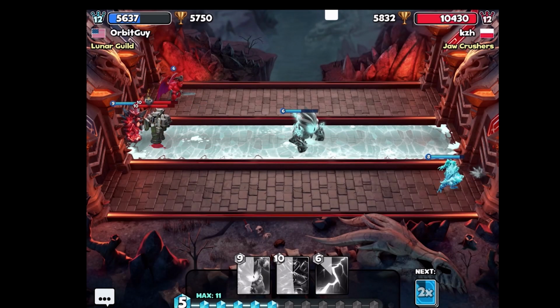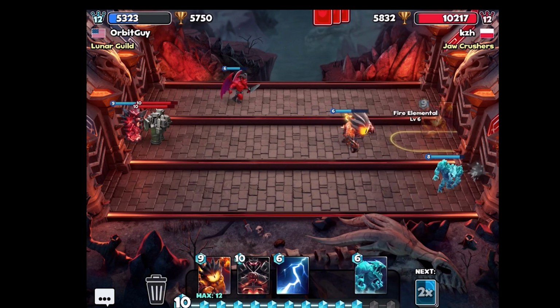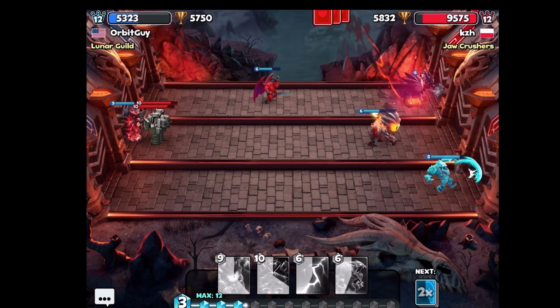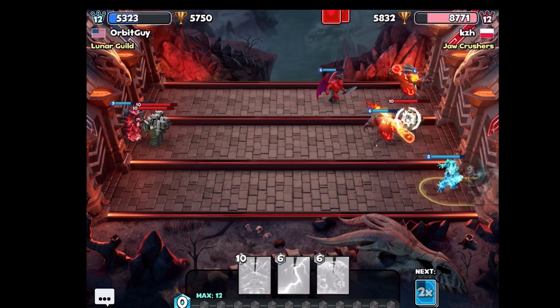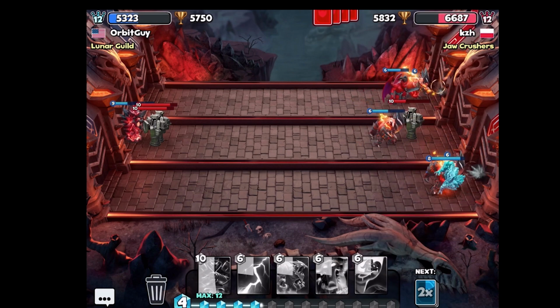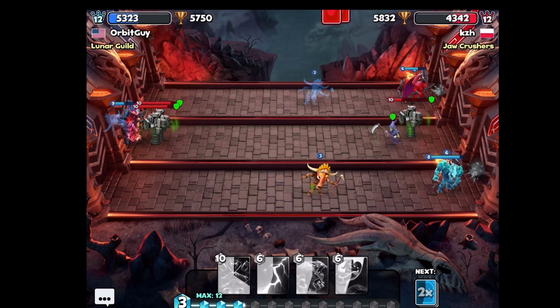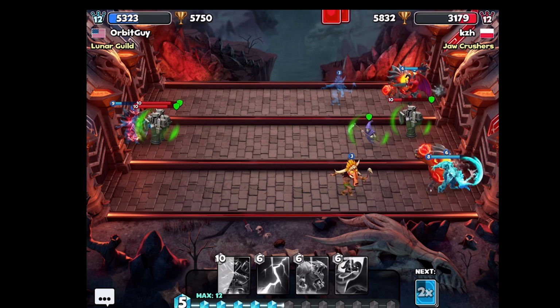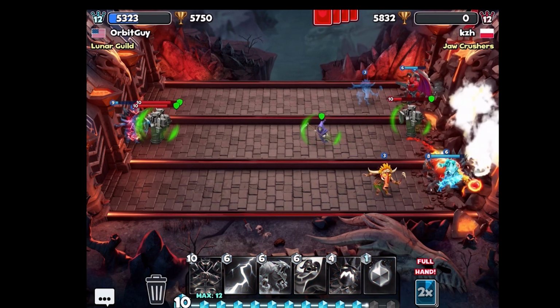Just trying to eliminate as much of the damage cards as possible. And then going back the other way on the counter move, that, I mean, that's how you counter a rushing deck. You can see they're going again in the middle lane, but I'm not going to worry because I have the damage advantage now, and they don't even have a standard bearer.